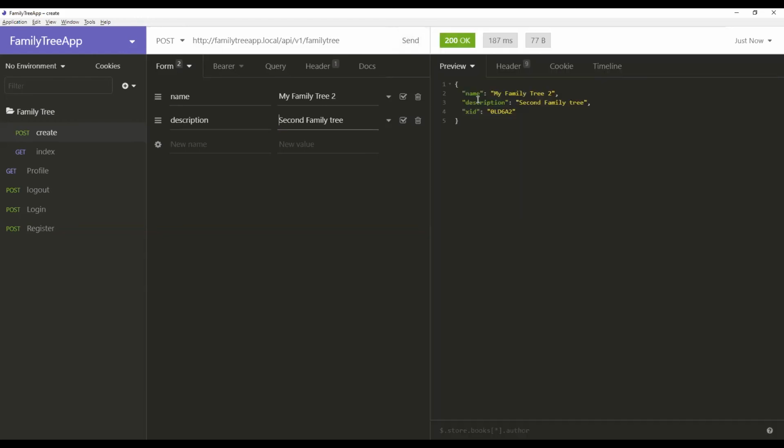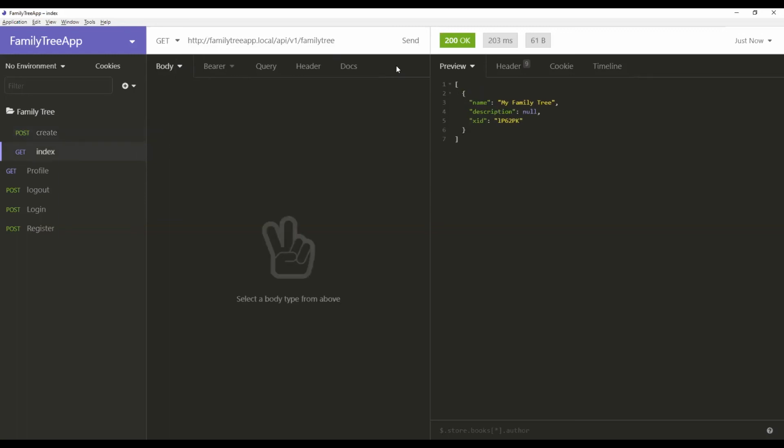Send. Okay, created. And in index we will be getting both the trees.